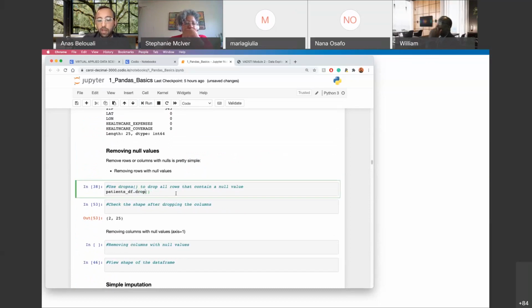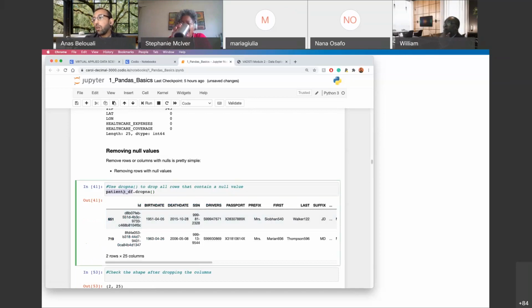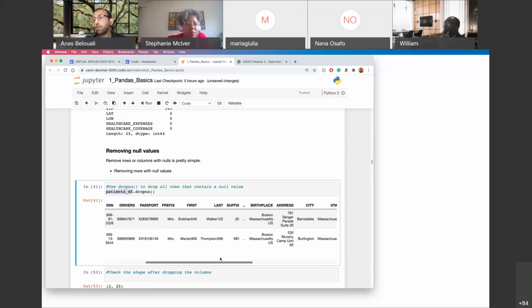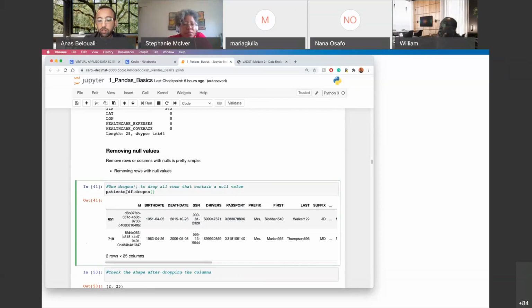What we can do is dropna if we want to get rid of missing data, and this is very important because we're going to build up on imputation. When you have missing data, you need to make a decision on what to do with it. You can omit it, just delete it, but you have to be very careful, because the information that is missing is missing for a reason. So you can't just delete the data. It is a decision to be made based on the use case. This function drops NAs. So, let's see. Shape.